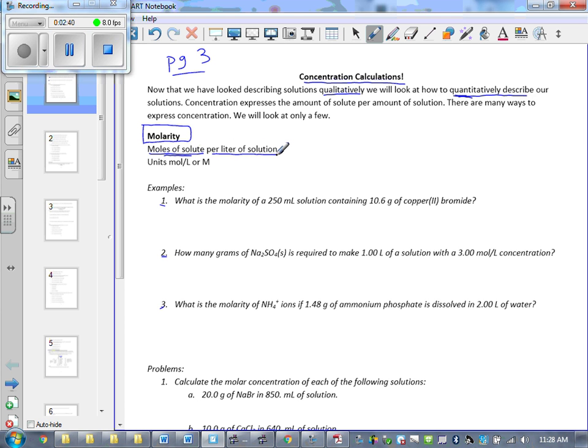So its units are simply moles, MOL, over liters. So moles over liters. We often see those units just as a big letter M. So you need to be able to translate what this big letter M means. It means moles in liters, moles over liters. So far so good? So that's kind of our theory part, and we'll do some calculations now.